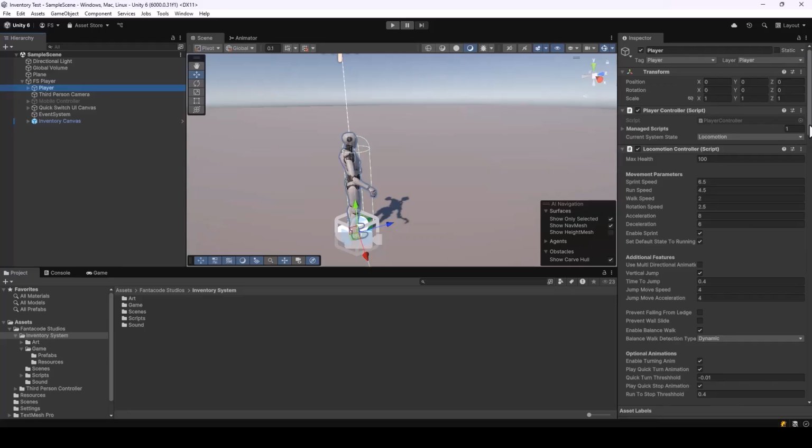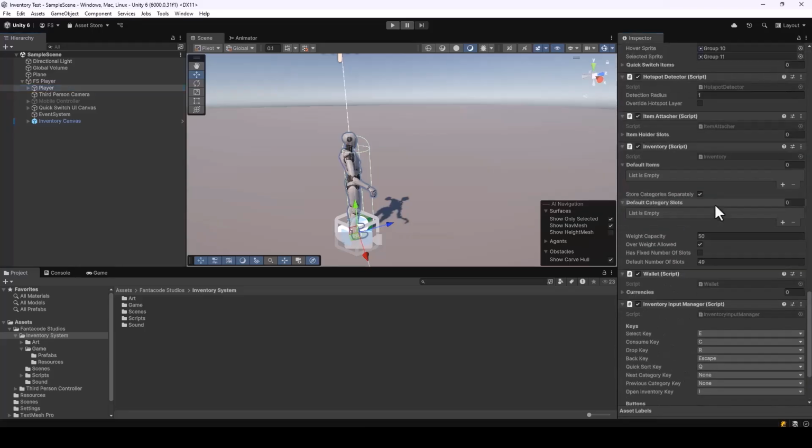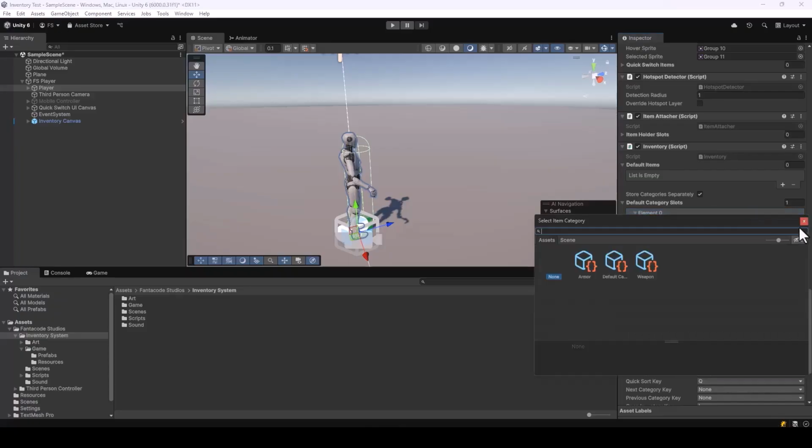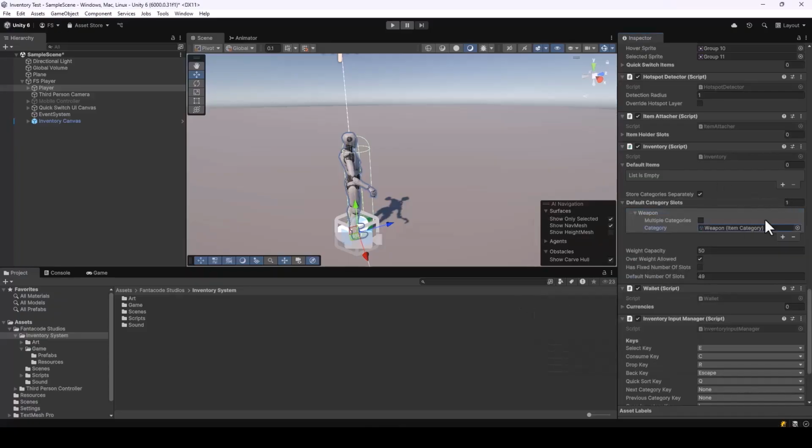So I'll select the player and I'll find the inventory script. And in here, first we have to define category slots. Okay, so in inventory, items can be organized into different category slots. In a category slot, we can have a single category like a weapon, or we can have multiple categories.